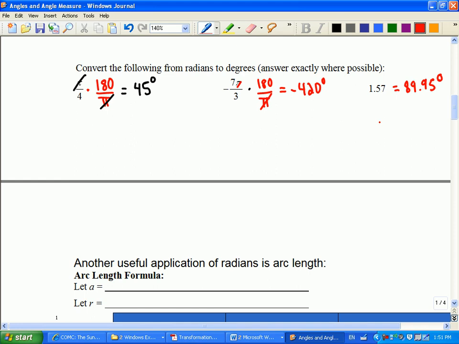Yes? Yeah, so that's a good point. This is what I did in my calculator. I just did it in the calculator instead of on the sheet. Or are you meaning it's not 1.57 pi? Okay. Yeah, pi doesn't always have to be there. That's a good point. I could still have a measurement like 2 radians or 1 radian.